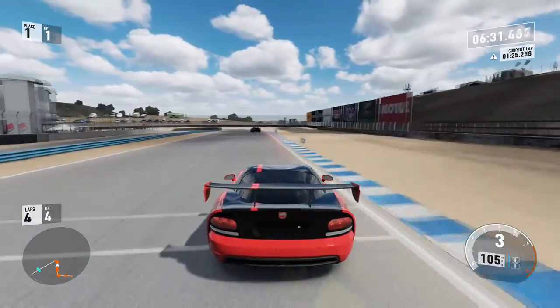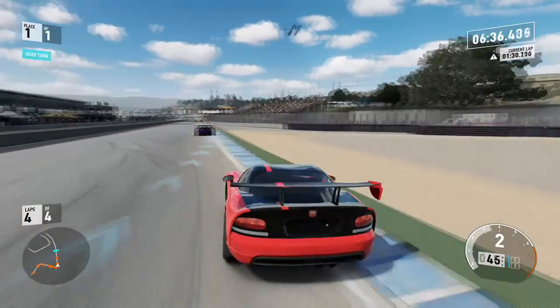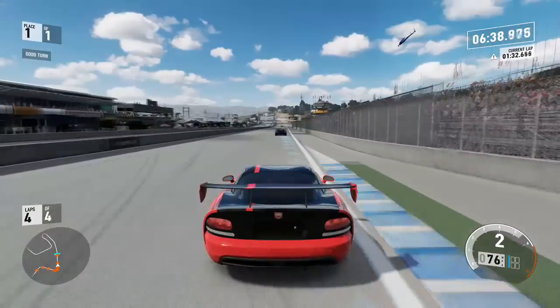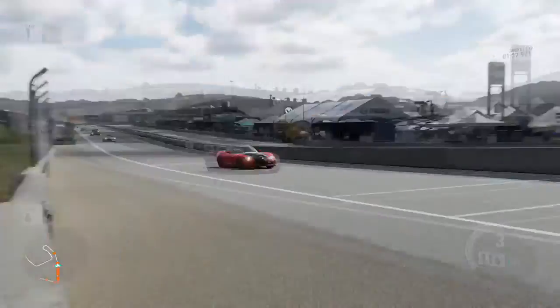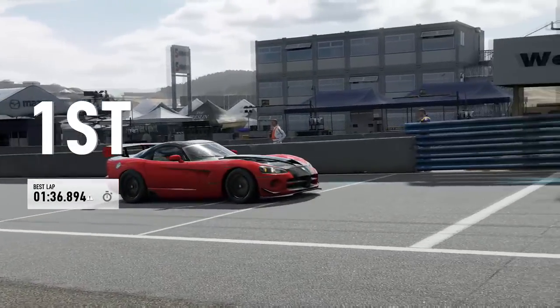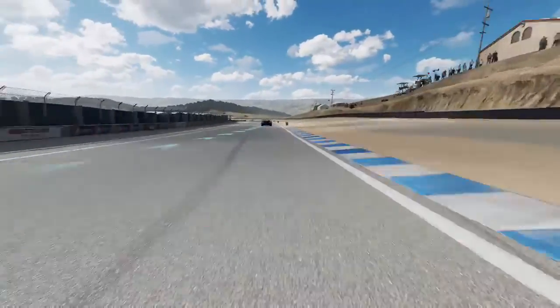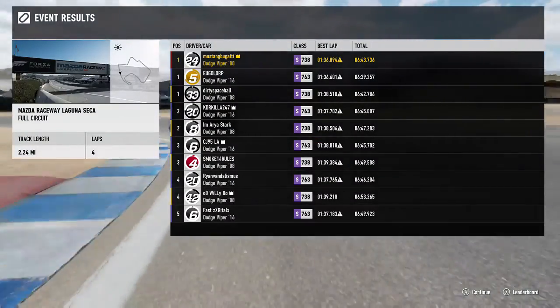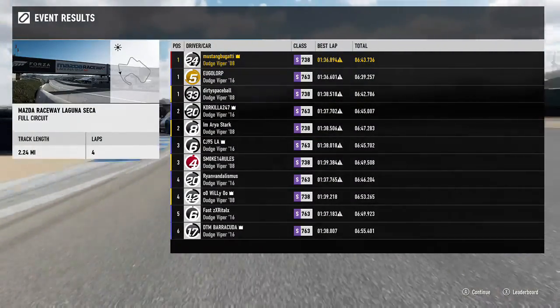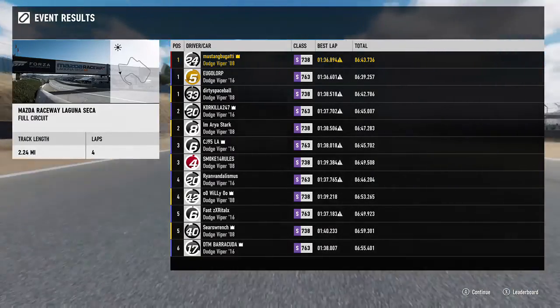That was a thing. We scraped the paint a little bit, however, we did successfully go 2, almost 3 wide through the corkscrew. Don't know how we did it, but we did, and it worked. Good fun racing. Very fun race, and I will take a 3rd place. Yeah, I know it says first, but it's a 3rd place because I had to do stuff to make sure they didn't get too much power. Long story, just go watch the focus video to see about that one. And the lap times are actually very competitive between the Vipers. It's very interesting.